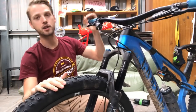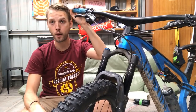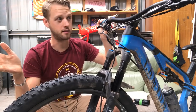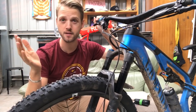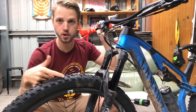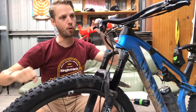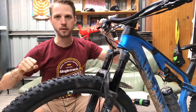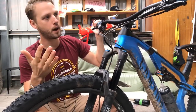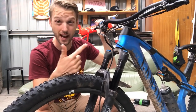So I've decided to put this nice wide handlebar on here. The stock bars on this bike are 760, which is pretty good, to be honest. And, you know, bar width is very personal preference, so I'm not here to say one width is better than the other. But I was looking for a bit more leverage over the front wheel, looking for a bit more of a dynamic kind of steering feel. So I've put on the wider bars, so they've gone up to 800. These are 800 millimeters wide.